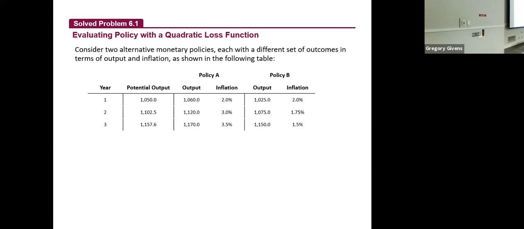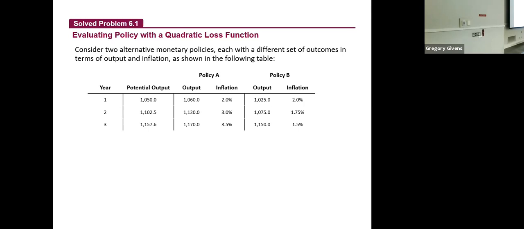And the objective function that we developed for the central bank in the last class was this thing called a loss function, which hopefully you remember was essentially just the sum of the squared values of the output gap and the inflation gap over time, where there might be a differential weighting of inflation gaps to output gaps depending on how we specify the loss function. All right, so evaluating the loss function is how a central banker can rank alternative policies. Okay, so the first example that I want to go through together today is to show an example of how we do that.